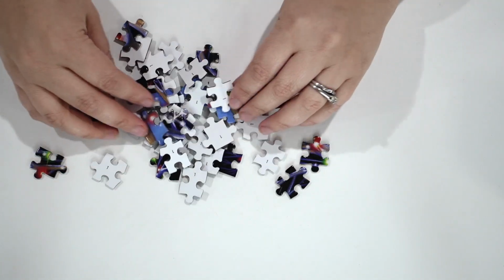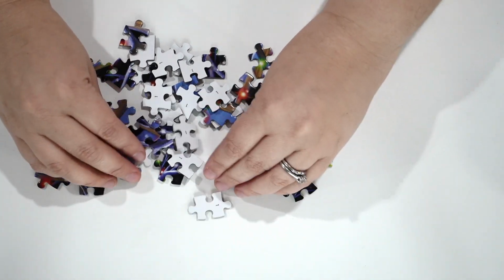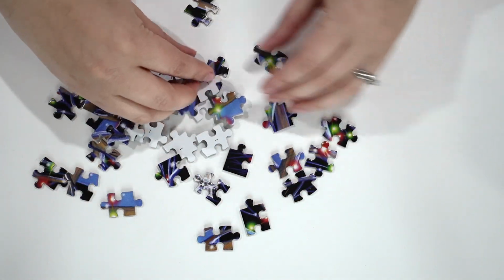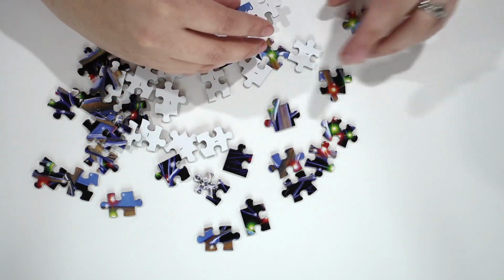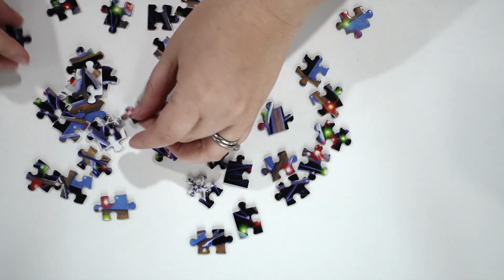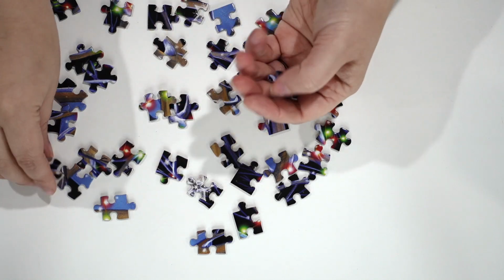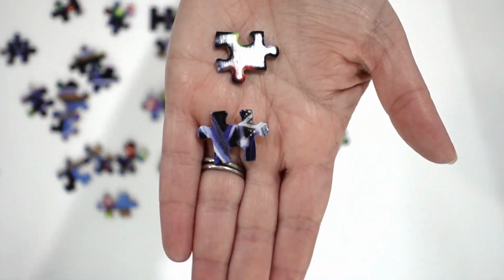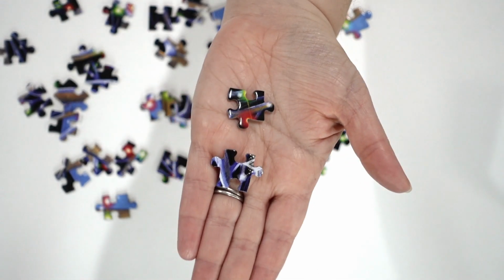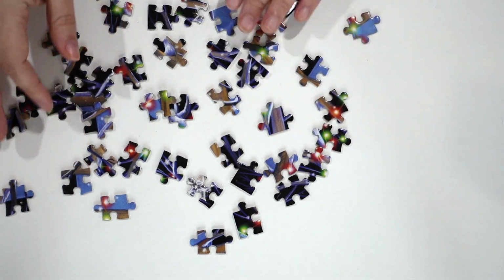It does look like they have a variety of piece shapes, which is nice. They're not just like all twos, which I have discovered a lot this time around. But the pieces look like traditional Vermont Christmas Company puzzle pieces. Definitely have a shine to them, but the pieces all around just feel nice and sturdy. Coloring looks good. Let me give you a couple so you can see. This section of the puzzle is definitely a lot of their trees with Christmas lights, so it might be a little bit tricky for this image, but let's just do this and see how it works out.